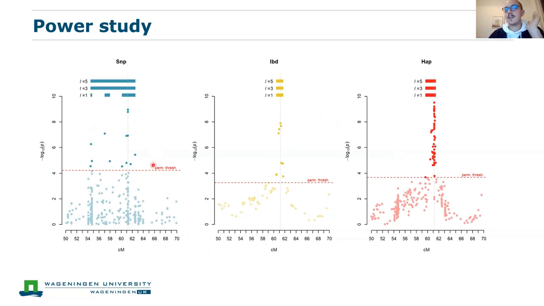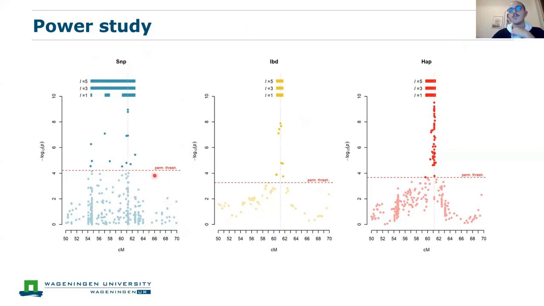Basically, we're simulating a population where there is one QTL in this position, and here, and here. This is just the same population, but we're doing the QTL study either using SNP markers, true IBD markers, which we know because it's a simulated population, or using haplotypes, which are just the concatenation of subsequent SNPs.